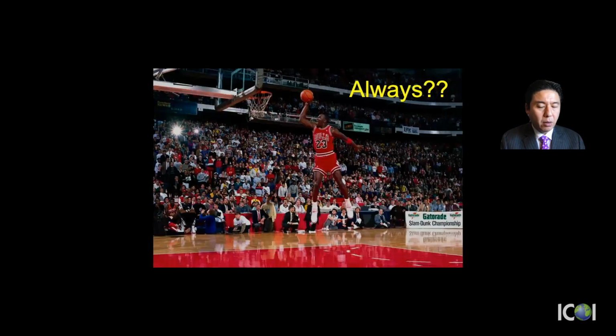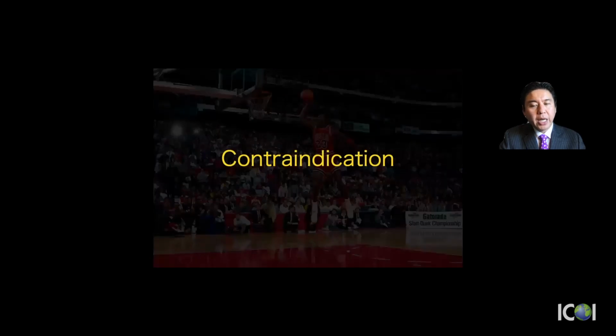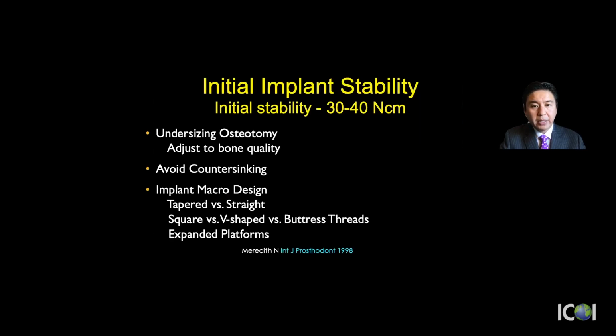But can you do that always in the aesthetic zone? First, you need to have an ideal socket, bone with soft tissue, okay, which is rarely seen in Japan. And also you have to have great stability, and you don't have infection. Everything has to be a slam dunk case. How much percentage can you have of this kind of slam dunk case in your daily practice? What are the contraindications for these implant cases?